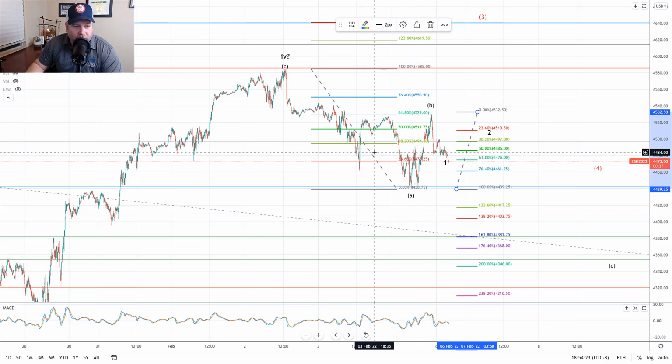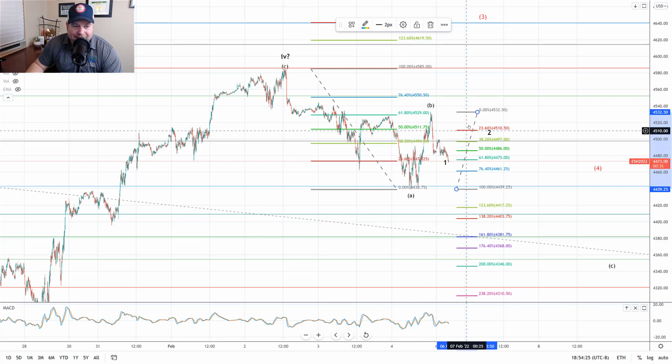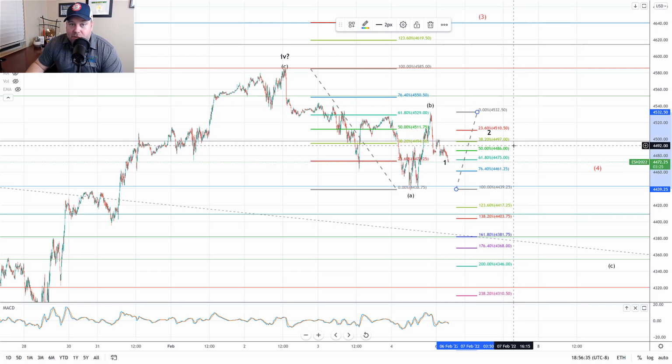And so in the short term, guys, all we're looking for is this 2 setup, and then we will hedge our longs. And if it takes out this B wave high, we will exit out of those and then look to re-hedge again. Okay, guys, so just to recap real quickly, the primary count is we are looking for a 1-2 setup for a move down and wave 3 of C down.